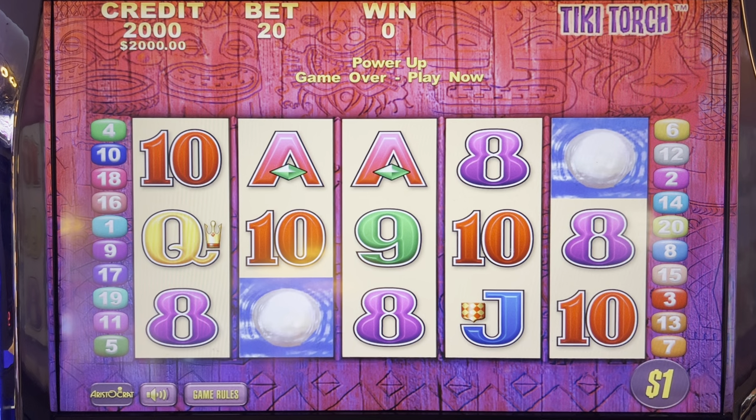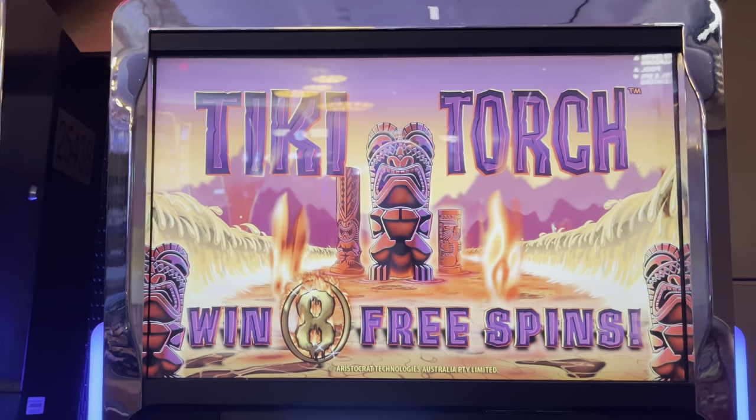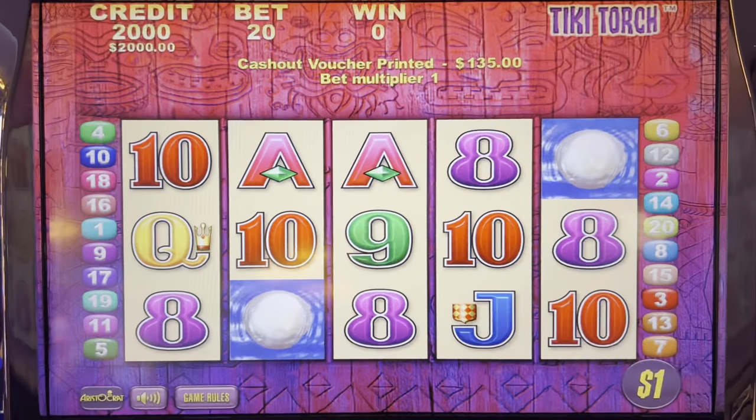All right, we're at Foxwoods Resort and Casino. We're in the Fox Tower, playing old school Tiki Torch. Apparently you can win 8 free spins. Doesn't seem like a lot, but you can bet a lot of money on this game. 200 lines times $10 a line, $200 a spin.